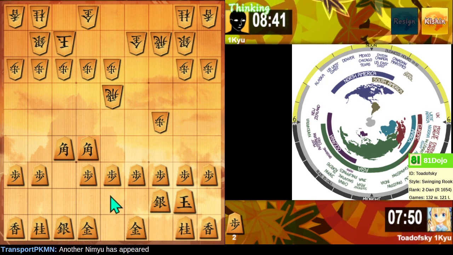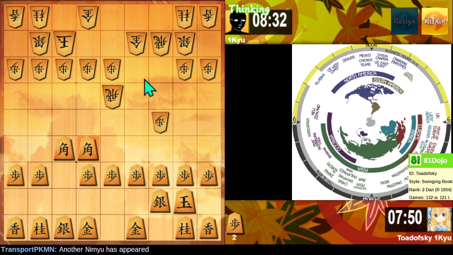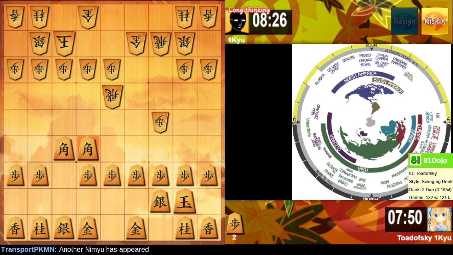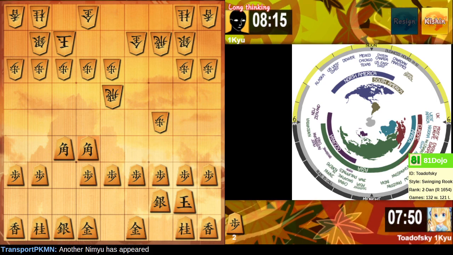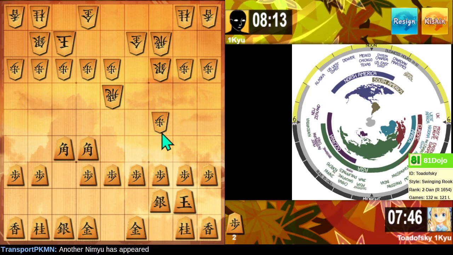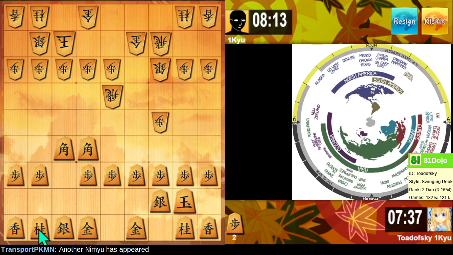All right, we got the bishop pair. In chess, the bishop pair is kind of cool. In shogi, it seems like twice as powerful as it is in chess, since they can weave between everything else on the board. The only thing that they can't get through is a pawn. All right, this threatens, well, not sure what I'm threatening, if anything.